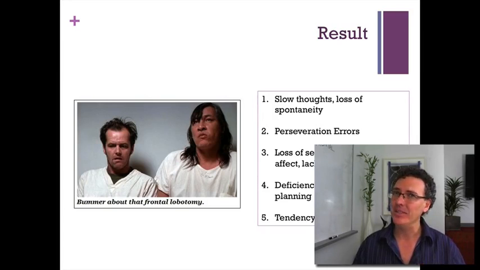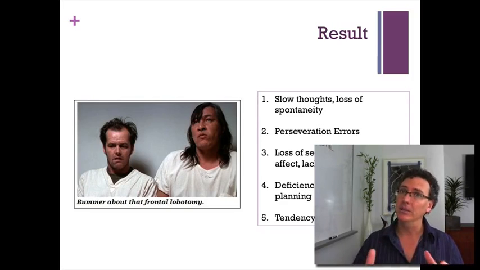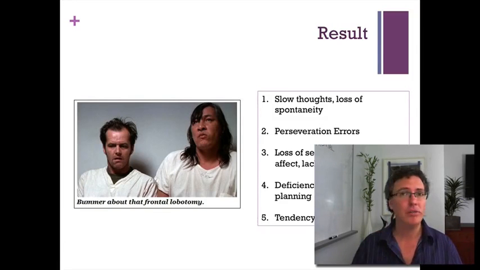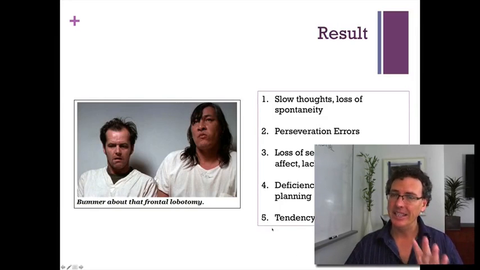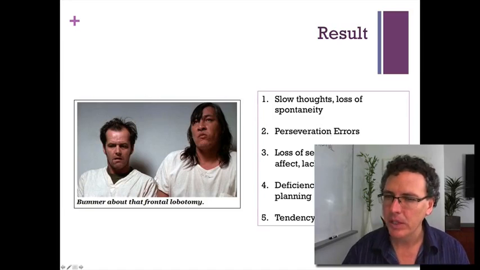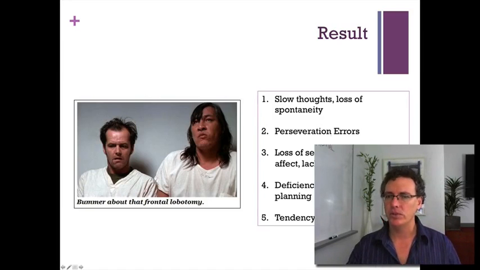So in order to deceive someone, you have to know them pretty well, first of all, to know what they're going to fall for and what they're not going to fall for. So you have to have a model of that other person, and then you have to manipulate them via that model. This is all very frontal lobe. And when you get a frontal lobotomy, those abilities are gone. So again, these frontal lobotomies give us a really good picture of the complex things the frontal lobes are doing.